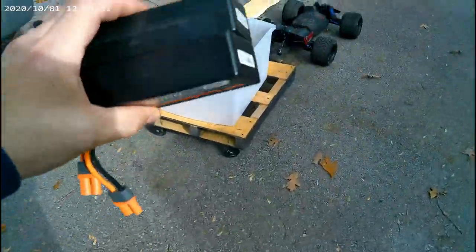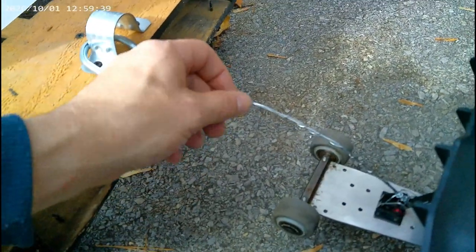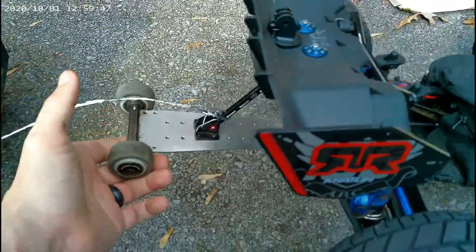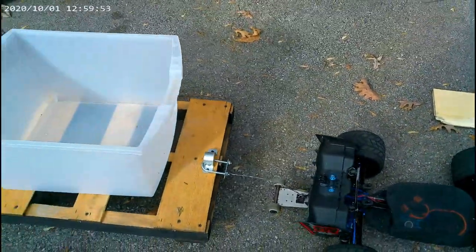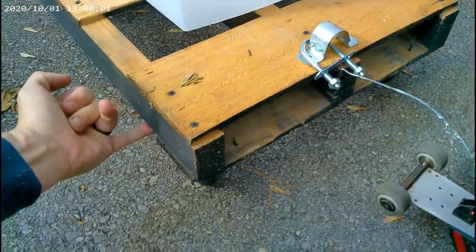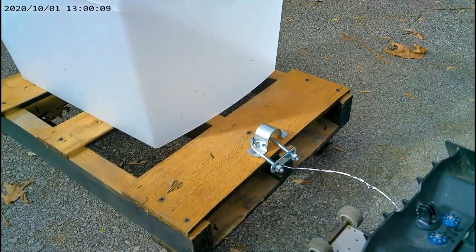We've decided that we're going to run 6 cells instead of 3. Hopefully with 6 cells, we can definitely get more of a kick out of it. Let me show you what I got going on. So we have this, and then this is safety wire, and it's like 5 or 6 strands of safety wire all wrapped together. And I really didn't know where to put it on the truck, so I figured right here would be the best place, and hopefully this will work. So that right there, it weighs nothing. This crate and this thing, look at my pinky. My pinky's picking it up. See what I'm saying? So this really doesn't weigh anything, but we need to get some weight for it.